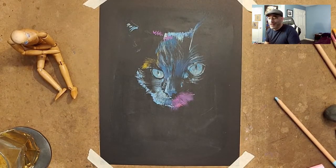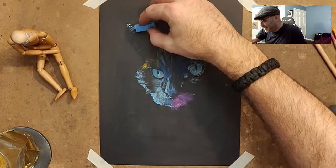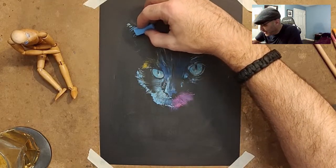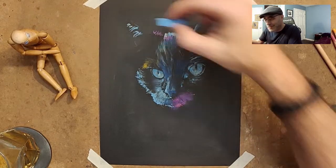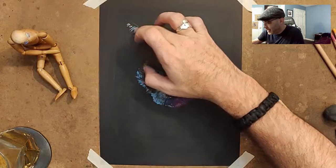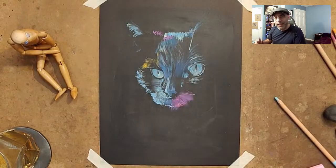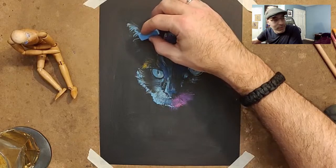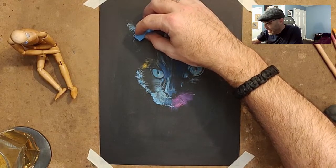Oh, I was right, by the way. Pastels are so nice. I don't know why everybody's stuck on colored pencils. It's not that I want to knock colored pencils, because I recognize they're awesome too. You can do all the same things with colored pencils. It's just so much faster with the pastels. You've got pastel pencils, but also big thick ones that you can use to cover really large areas quickly, and then you can smooth those out and blend them together. I can't do that with colored pencils.